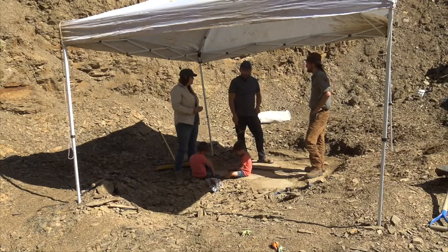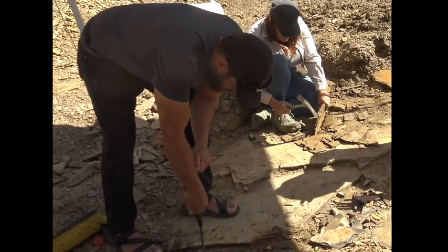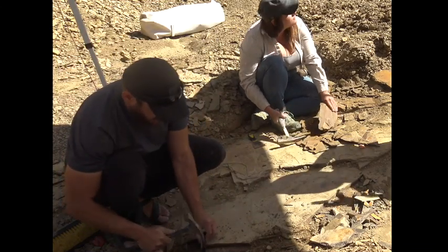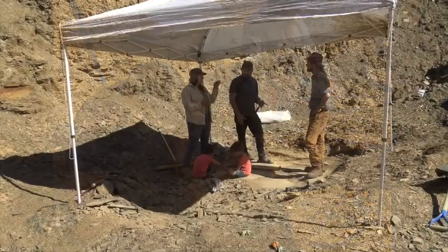Yeah, so we get in with hammers and paint scrapers and stuff like that, and we're splitting our rock. It doesn't split anything like the Green River. We don't get these huge plates or anything like that, but there, it's basically the same idea. You sit down and you break rocks. It's a package of rocks.